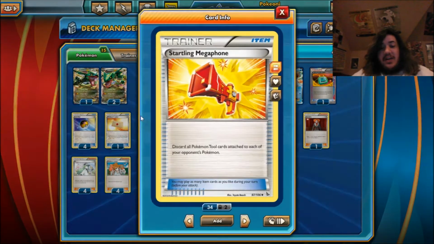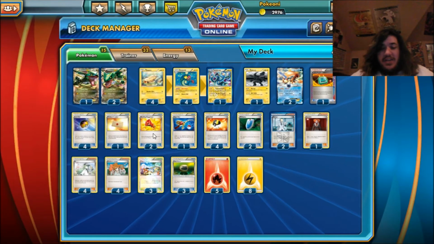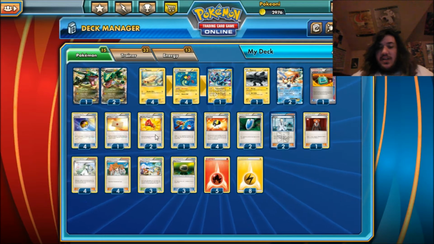Now, this deck does play 2 Startling Megaphones, which discard all Pokemon Tools attached to all your opponent's Pokemon. Now, I might end up actually taking this out. Like I said, Garbodor is not really that relevant now. It's in here right now just to mess up math with Yveltal and Darkrai and Muscle Band math, basically. That's why the Megaphone's in here right now. But like I said, we might end up taking it out. I'm not 100% sure yet.